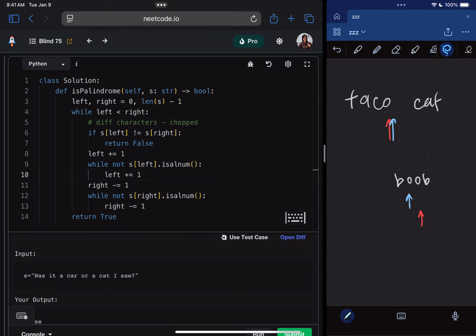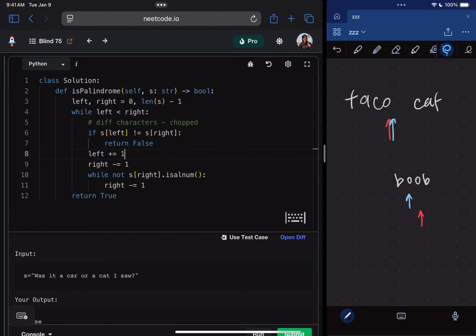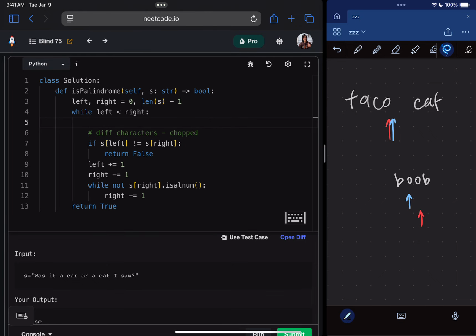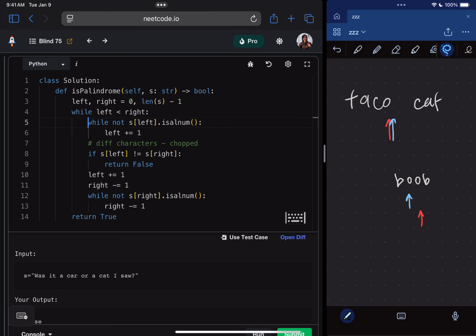Yeah, actually this is probably better. So the way that the logic is set up right now, we say, hey, go ahead and do it after you've done the first evaluation. And we also say move it over by 1 and then start doing your checking. Instead, what we could do is we could do this treatment part at the beginning. So make sure you're looking at something alphanumeric to begin with for both of these.